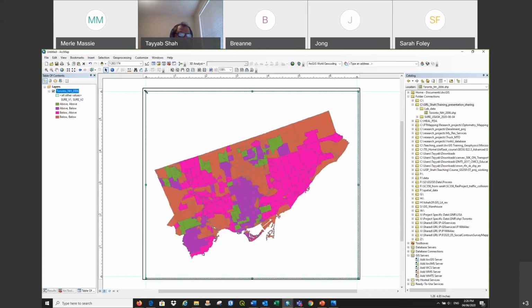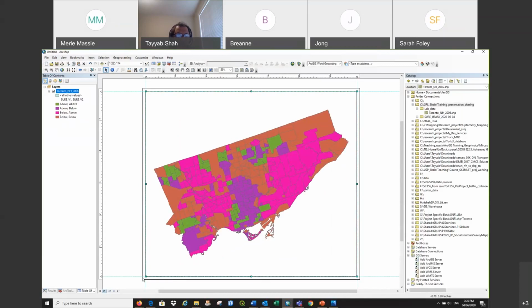It will automatically magnet it. So it means our map is going to have an equal border size on all sides. Fine. So this is the way you can use these magnets, guides. This will help you to design a nice layout of the map.